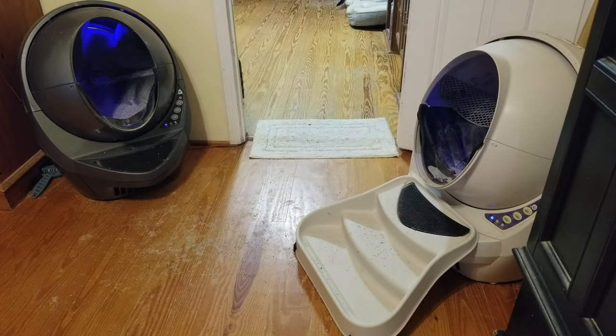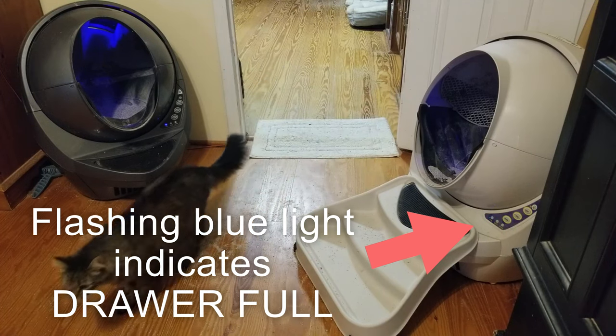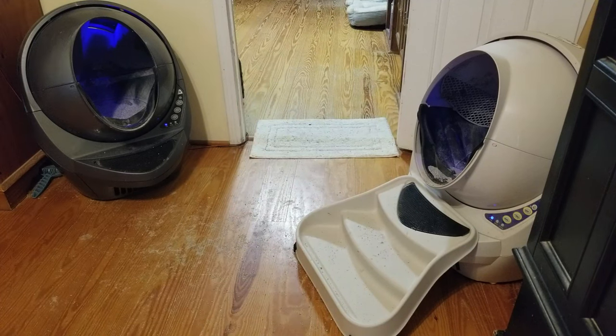What's wrong? It's not the motor. It's different things that happen all the time. Right now, it's saying that it's got a full bin, but it's not full. There's not going to be nothing in there. Other times, it will just jam up and flash yellow like a cat jumped in there, but there won't be a cat in there. And you'll go through all the things and it still won't work, but if you unplug it for a day, then it resets itself. So there's some kind of computer thing with a static charge that won't let it work right. That's my guess, but I don't know.